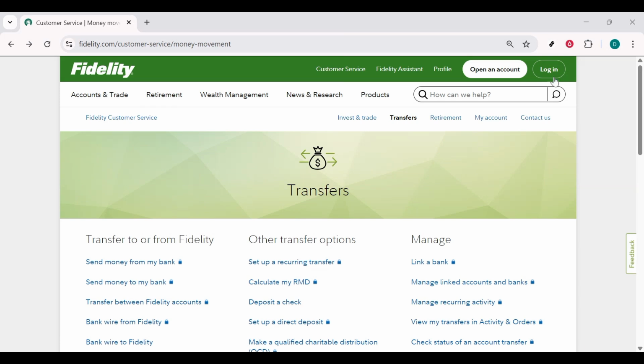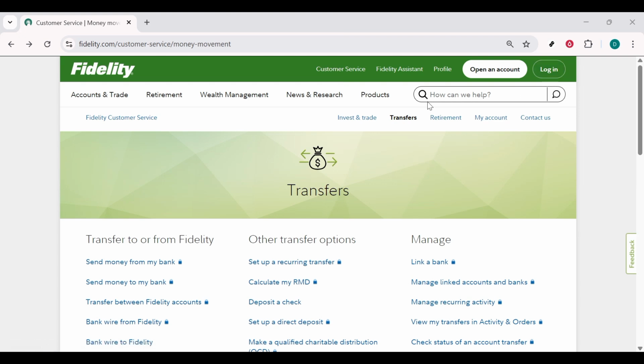First, log into your account on fidelity.com or netbenefits.com. Type the address directly into your browser and make sure you see the secure lock icon before entering your credentials. This works the same on desktop and mobile. If your account uses two-step verification, just complete that as usual to reach your account home.